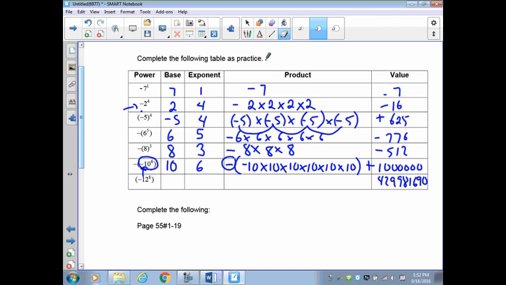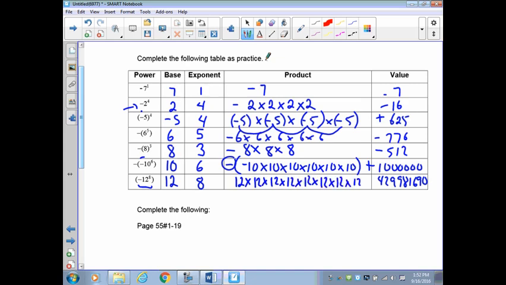Now, negative 12 to the 8. You take a look inside here. These brackets say just keep everything together. Well, the negative is not inside brackets with a 12, so that means that your base is going to be a positive, and your exponent is going to be an 8. So you're going to multiply 12 by itself 8 times. 2, 3, 4, 5, 6, 7, 8. Now, whatever you get for 12 to the 8, you're going to subtract it, so that's going to be a negative. So that means that our 429 million is going to be a negative answer.